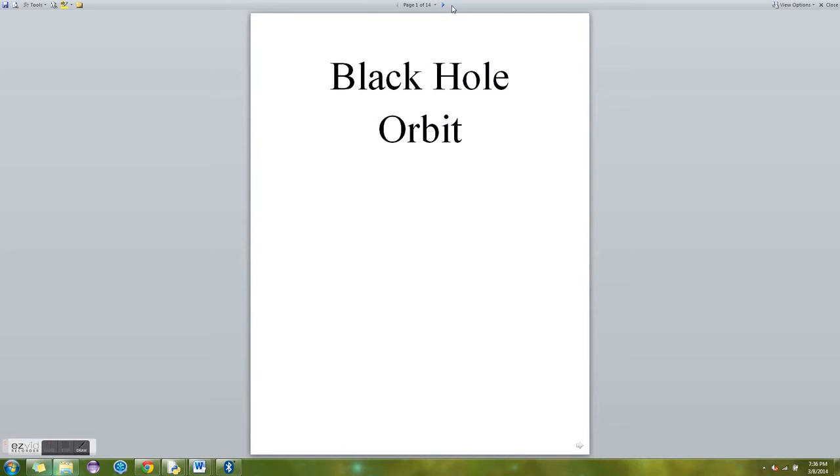So, this is Lab 3 on black hole orbits. The goal of this lab was to take our positions of our star over a given period of time, and use basic physics principles such as Newton's second law and VPython to find the mass of the black hole. And of course, as a result, we ended up with our mass of the black hole being approximately 2.97 times 10 to the 31st kilograms, approximately 10 times larger than our original star mass.